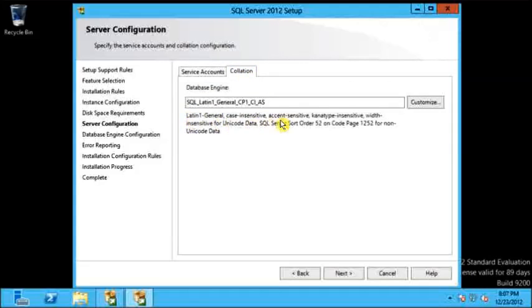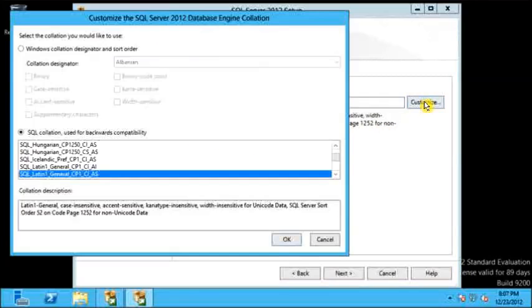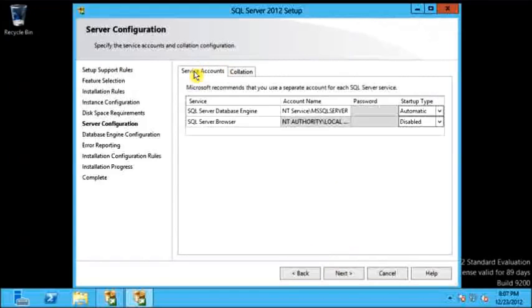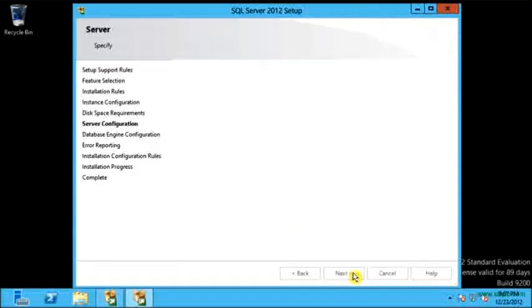Collation is a very important part of SQL Server. If you don't know about it, you should read some of the articles about collation on the Microsoft website. Basically, collation in SQL Server provides rules and case and accent sensitivity properties for your database. If you don't know about collation, it is always better to leave it as default. Let's cancel this and go back to service accounts. Let's click next.